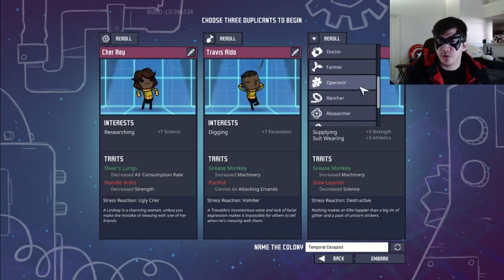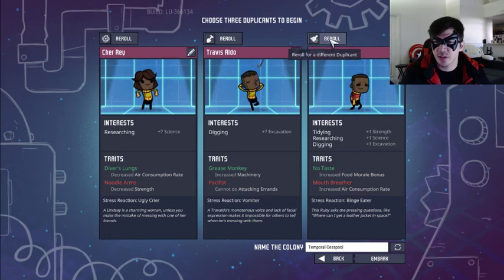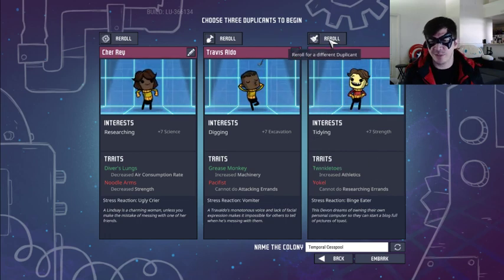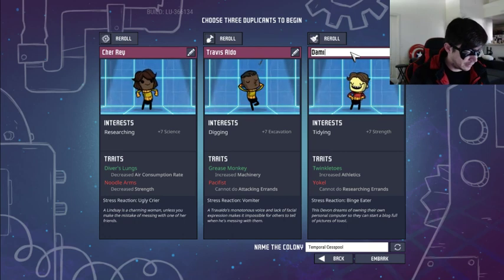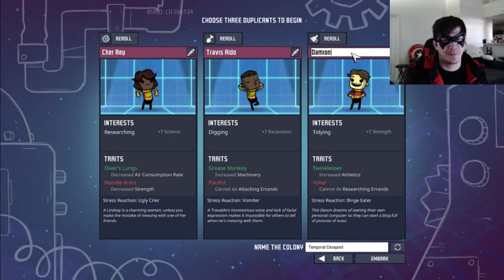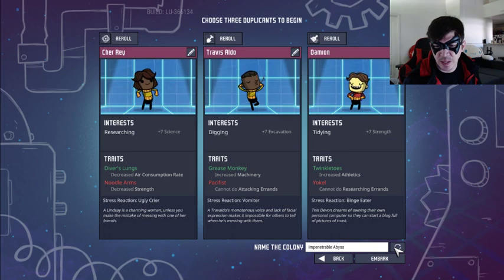What should we do with this one? Operation Farmer, Digging, Decorator, Cooking, Build, Random. Do I need someone tidy? Let's reroll. Yokel. Oh, here's one of them yokels. Cannot do research errands. Like it. Alright, tidiness at 7, increased athletics. I like it. Damien. I'm not sure that's how you spell it, but that's what we're going with. And the name of the place? Temporal Cesspool, the Data Asteroid, Acropolis, the Abyss, Impenetrable Abyss. Ah, I like that, actually. Let's go with the Impenetrable Abyss.